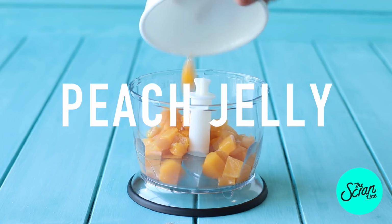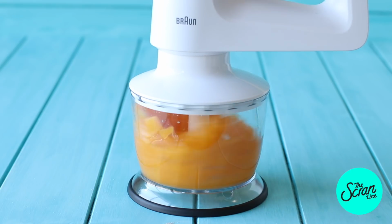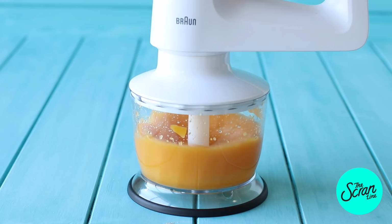We're going to move on to making our peach jelly. So I've got some canned diced peaches that I've just drained. I'm going to pop these into a food processor, get them nice and smooth.